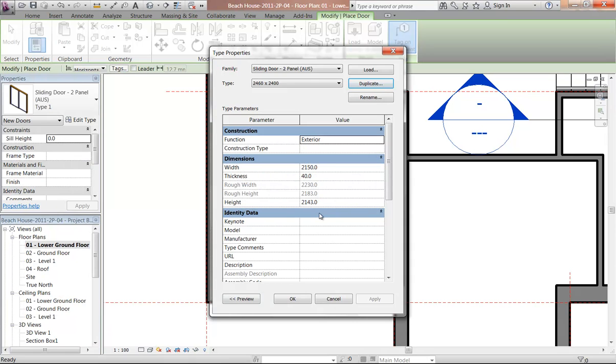Okay, so when you've got a set of dimensions like this, where you can adjust the height and the width, but not the rough width and the rough height, you just need to adjust the width and the height until you get the rough width and the rough height that you're after. Because the rough width and the rough height is the opening size, the width and the height is the size of the door frame inside that opening.